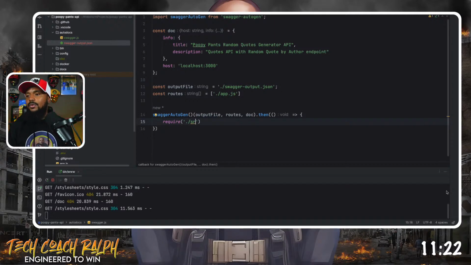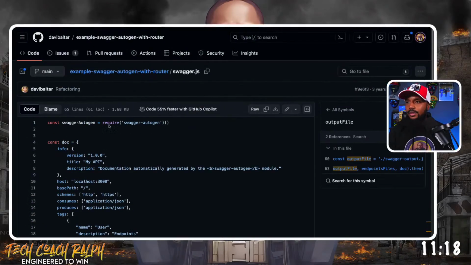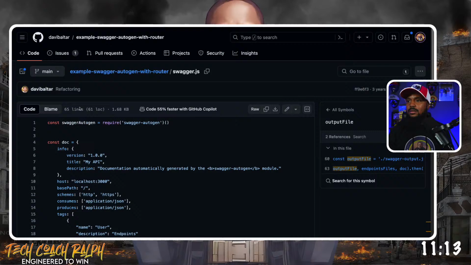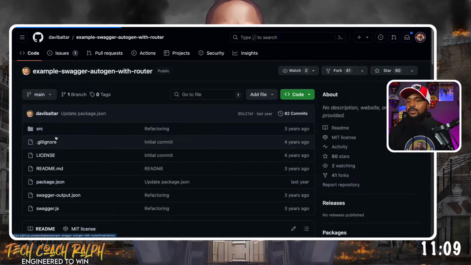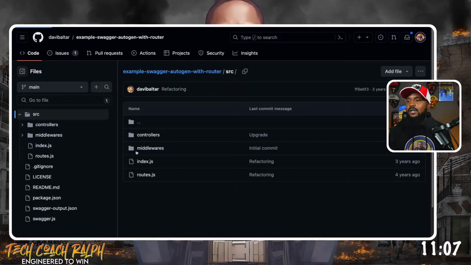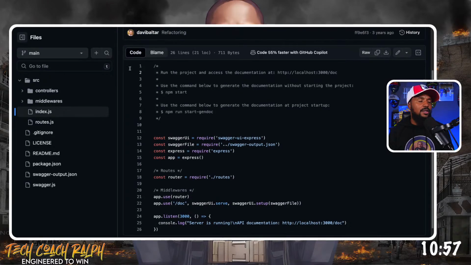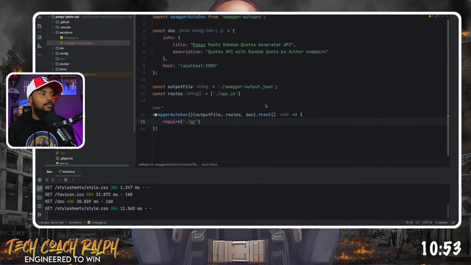I don't know what he's looking for. Hold on, let's go and take a look over here. Do they have a file called source index? Source. They do have a file called source. What's in this index file? So that would be the app.json, the app.js file. All right, cool. I do appreciate you though, but wrong one.